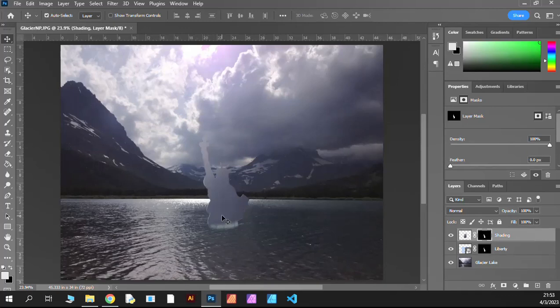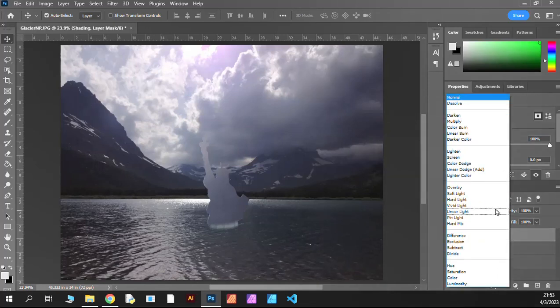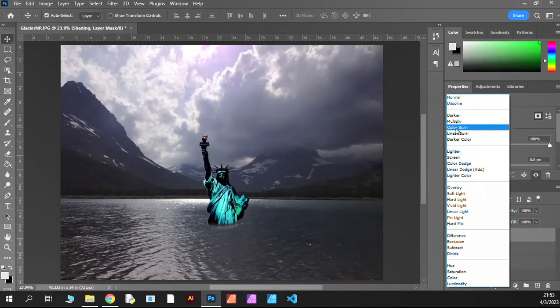Now, this doesn't look very convincing at all. The next thing I might want to do is go ahead and change this to actual shading. Up here, this says Normal. What this means is that it's going to treat it like just a normal image stacked on top of another image. But there are some special things that Photoshop can do, such as, in this case, I could click on something like you have Dissolve, Darken, Multiply, Color Burn, Linear Burn. And these all have different ways that they can help.